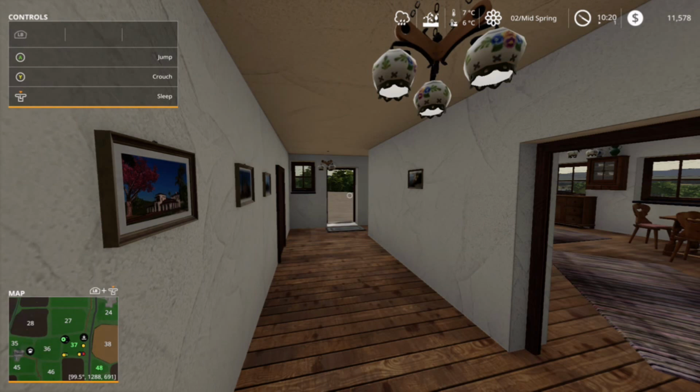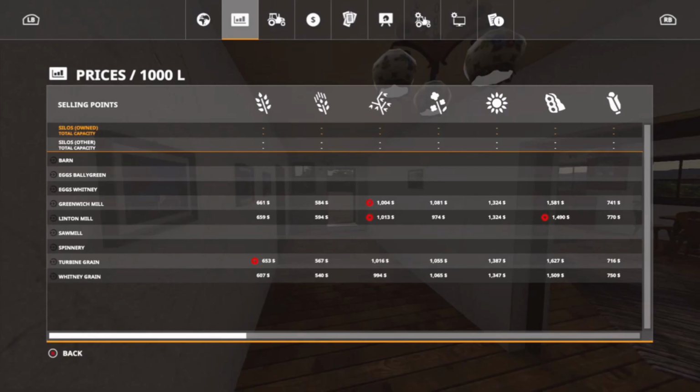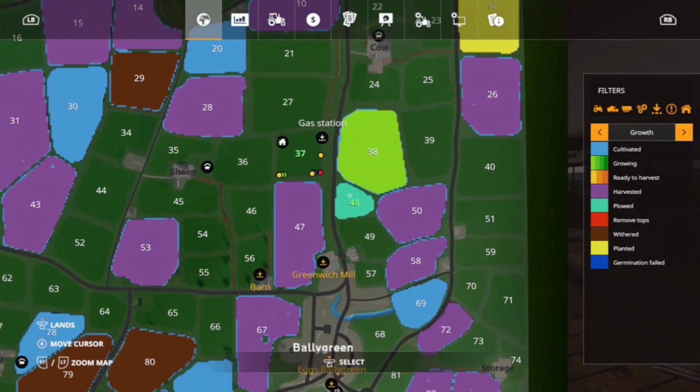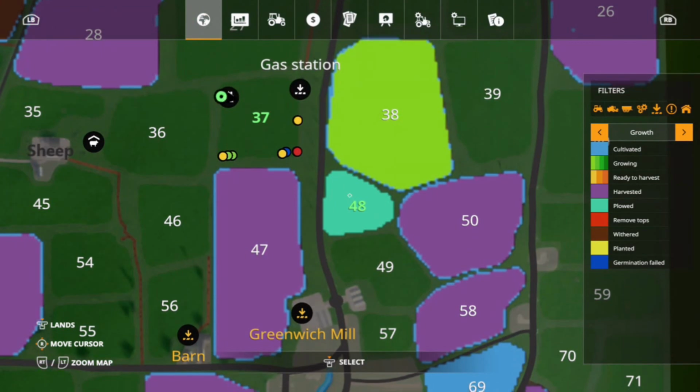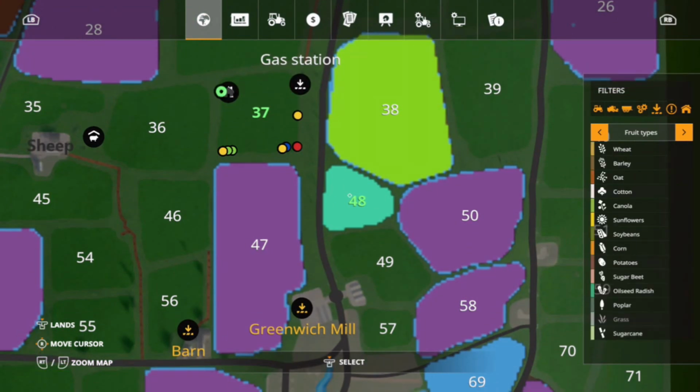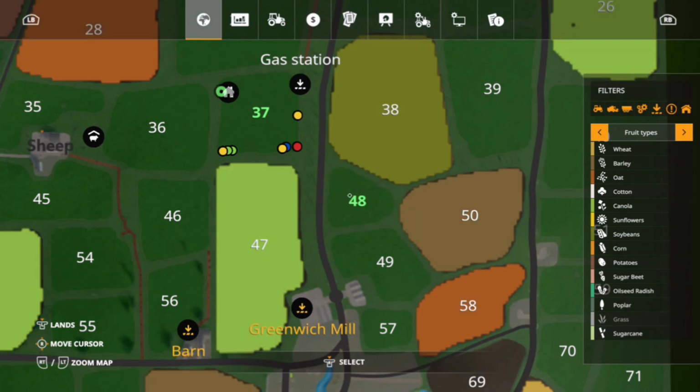We've got a little bit of work to do today. Not so much in the way of contract work, but we need to figure out what to do with that field that we just purchased. So if we have a look here at the map, let's just bring it up. Field number 48 is ours. We have already plowed it. We've got it ready for planting, but with seasons, we've got to figure out what we can plant.